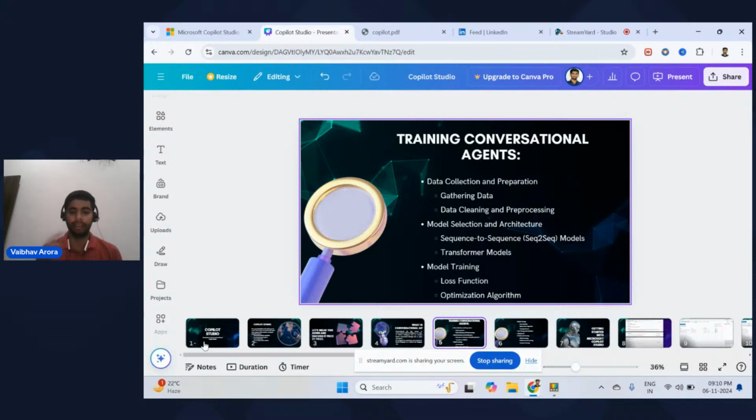I would be collecting a whole lot of data, like all the n number of websites, articles, and whatnot. After collecting all the data, I would be pre-processing and cleaning it.